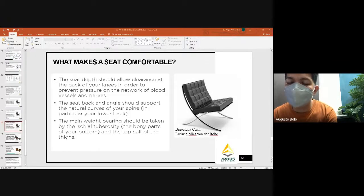So this is the Barcelona chair. The original Barcelona chair was designed by a famous architect, a master architect, by the way, the architect Ludwig Mies van der Rohe. He is a master architect famously known for designing landmark architecture. He is also famous for his quotations. But one very important and remarkable design of his is the Barcelona chair. What is the difference of the Barcelona chair that made it famous? Apart from the aesthetics, let's see. Aesthetically, it's pleasing, it's nice, not the usual straight chair we know. This one considers the inclination, the angles and all. This is perfect as it gives comfort to the user.